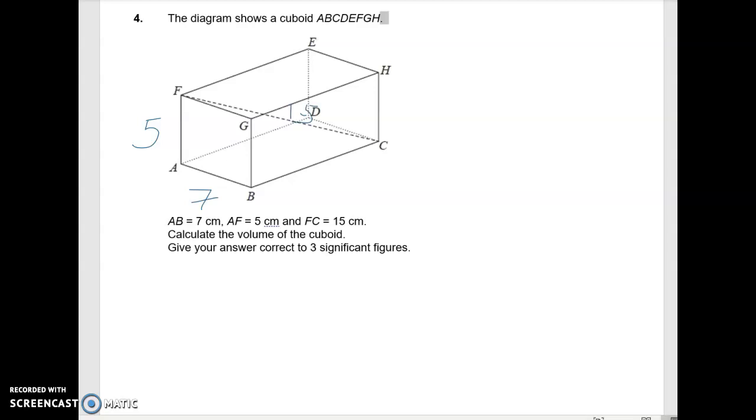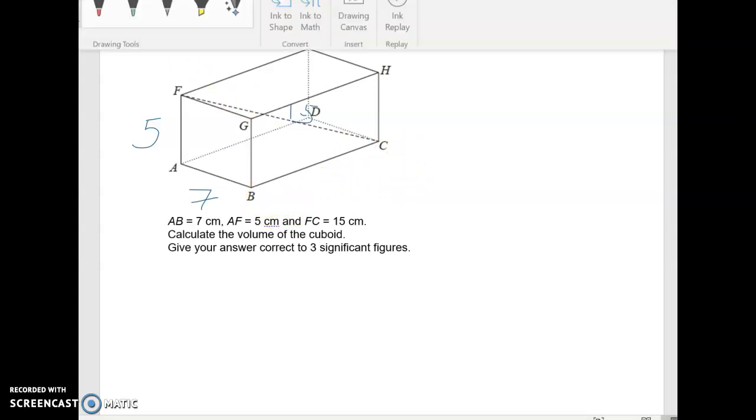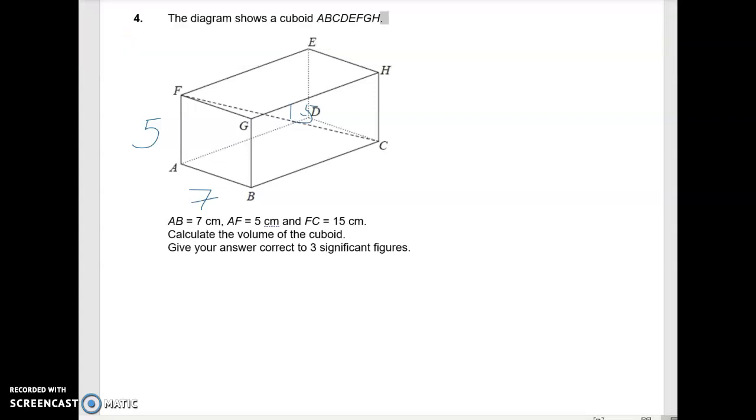Okay. So, the important thing to note is that when you're calculating the volume of a cuboid, you need to know the height, the width, and the depth, so the 3 dimensions of this, and what we're missing is B to C. So, we're going to use Pythagoras' theorem twice to work out missing lengths in this to finally get to our BC length. Okay, so I'm going to change colour and I'm going to show you the triangles that can be made to help us with Pythagoras' theorem.